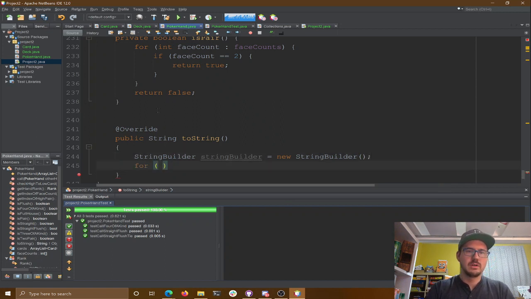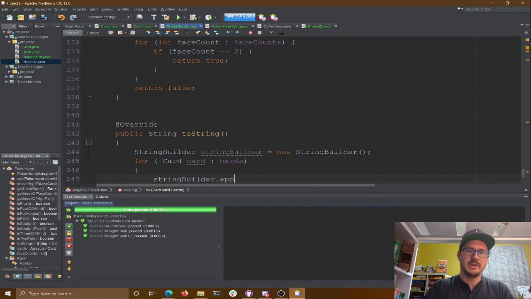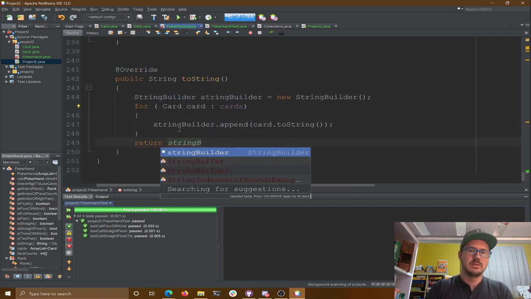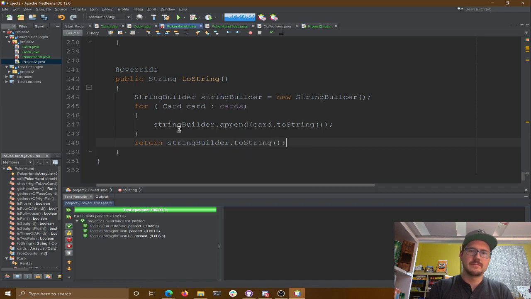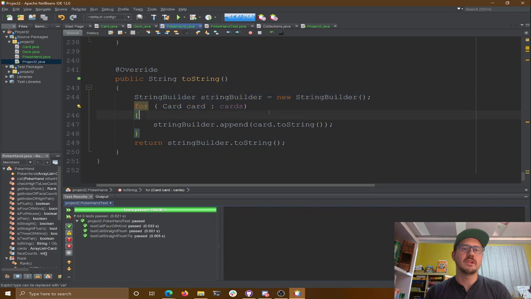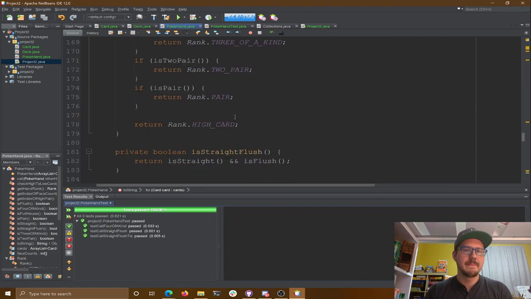And for card in cards, StringBuilder dot append card dot ToString. Okay, and then we return StringBuilder ToString. Okay, remember, StringBuilder is the proper way, so we can add a bunch. We don't have to make new strings in memory all the time.